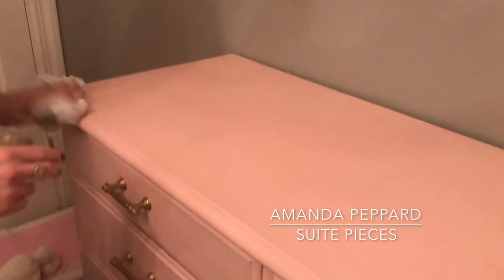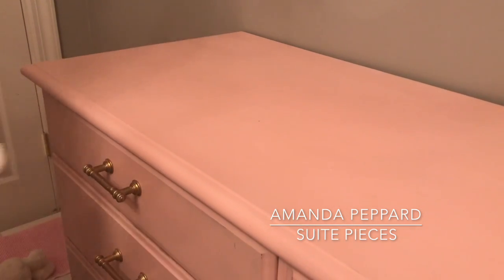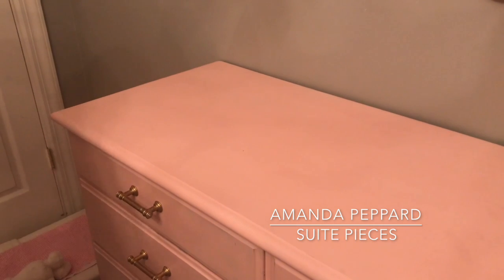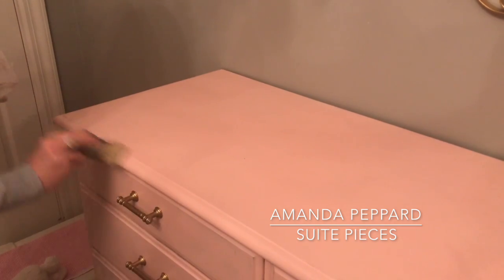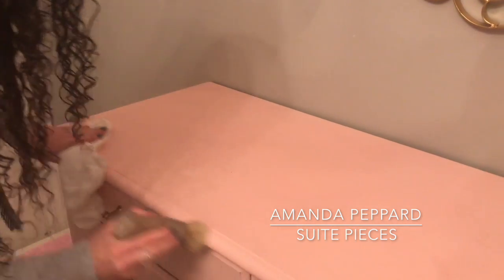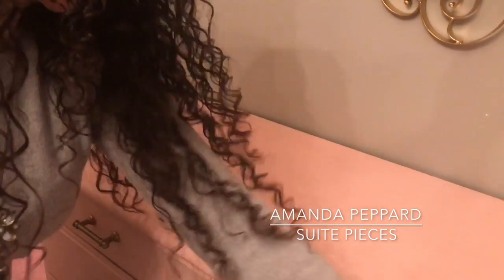And you can see once your rag is gliding smoothly across here, then you know that you have buffed appropriately. If I run my hand over this, it feels nice and smooth. I can't even see where the old paint and the new paint is here in person. You could even do another quick coat if you want to. I always say it's like 1.5 coats, because that first pass sometimes you don't get full coverage because you don't always see the wax. Whereas if you just do another quick coat on there, it'll cover everything up. So again, I'm just rubbing, I'm spreading, and then I'm wiping it back.